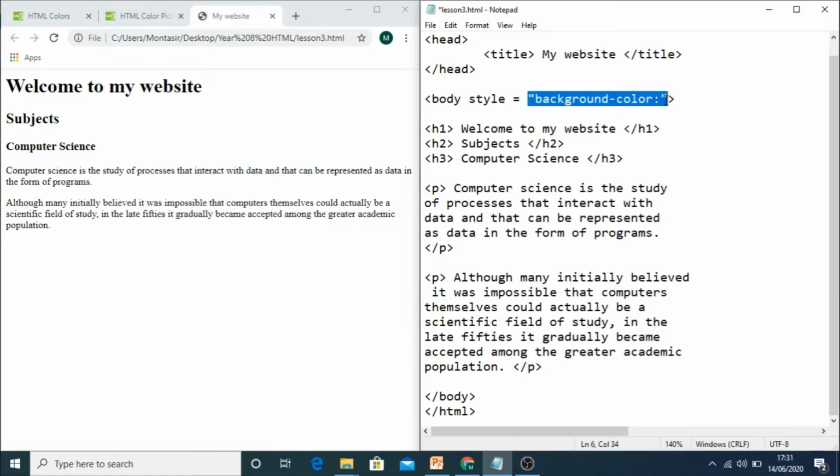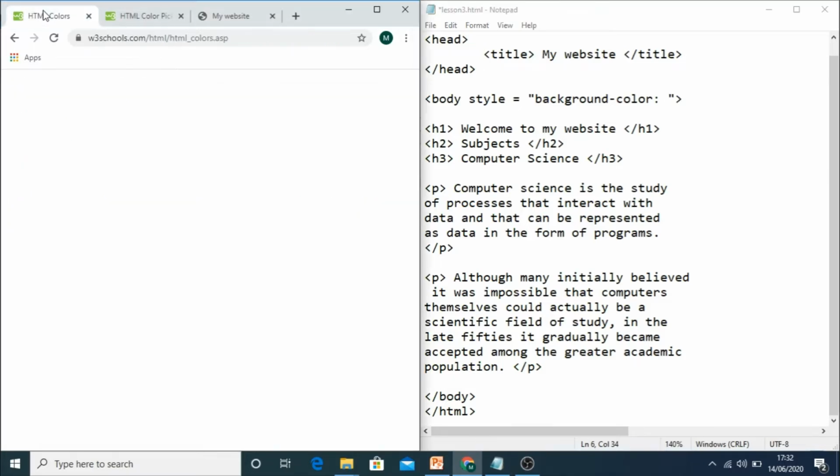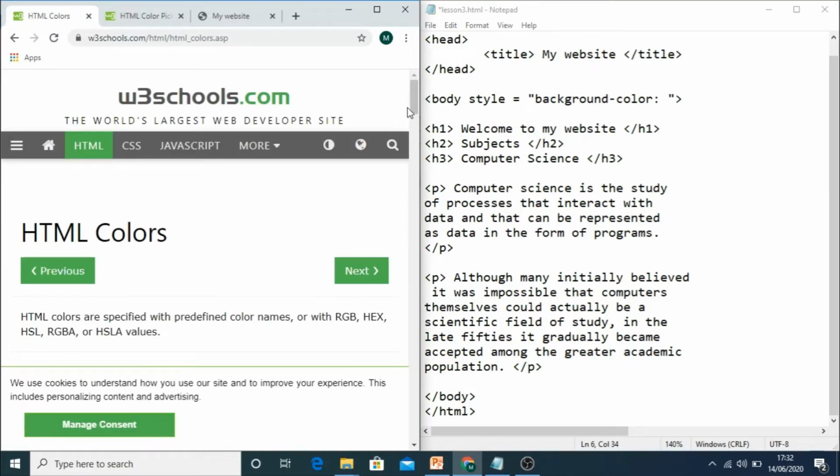This code has two parts. Any kind of style has two parts. One is the name of that style. In this case, background color is the name of the style, and the value is the color name. If you don't know the color name, you can go back to the website link I provided, then pick any color you want.